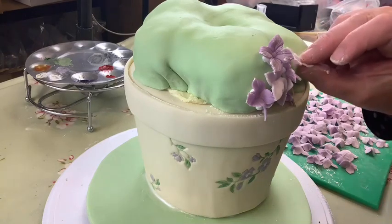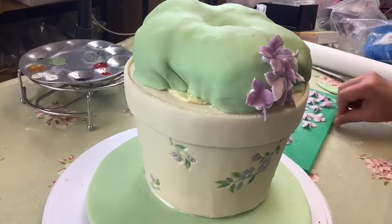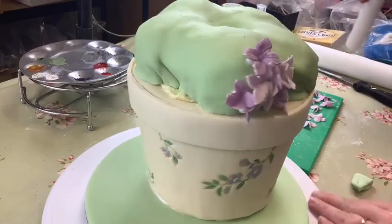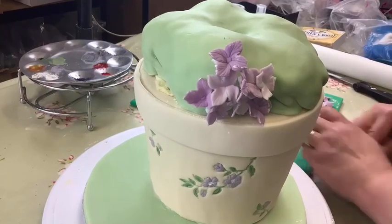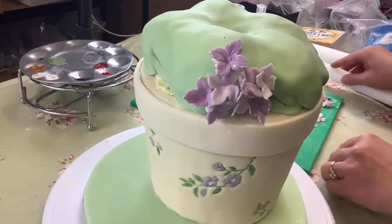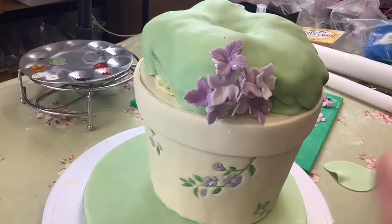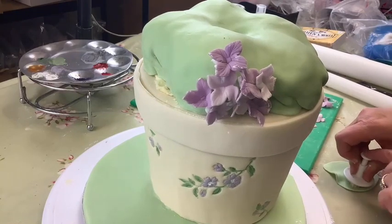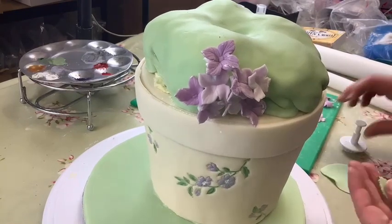And we're going to put some leaves on as well. In fact, we might do those as we go. Let me just get the leaf thing ready because they're easier to tuck in. There you go. Like so. So if I wanted to put a leaf in at any point, I can take my plunger cutters. I've got one of these PME plunger cutters. Press that down. Get myself a leaf.